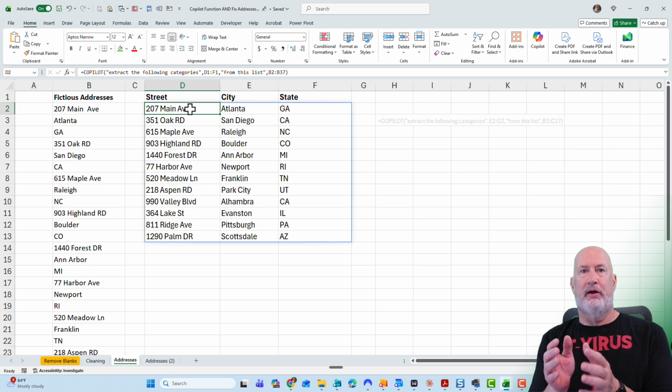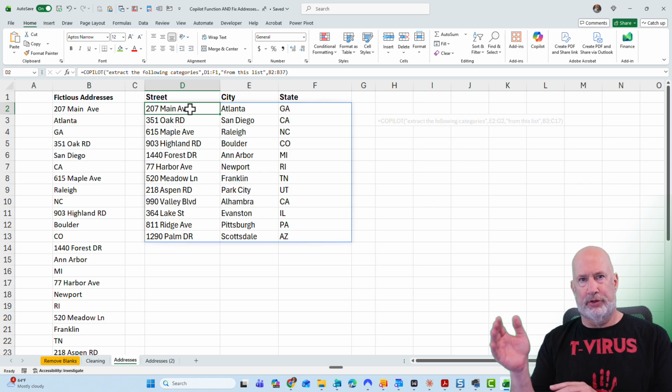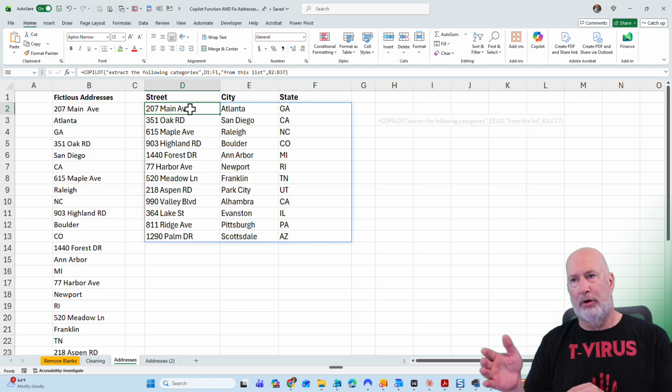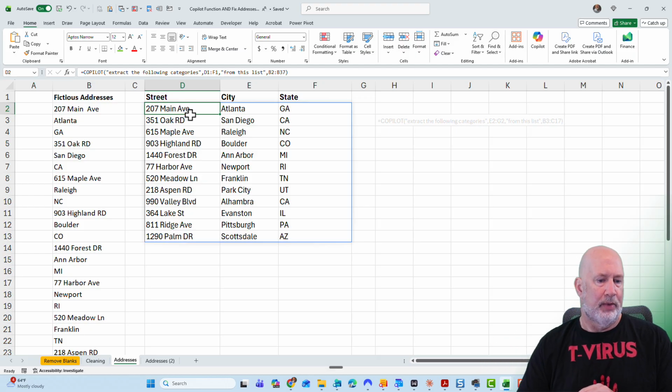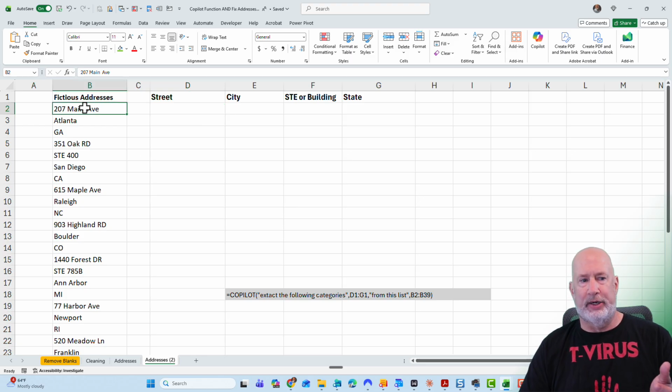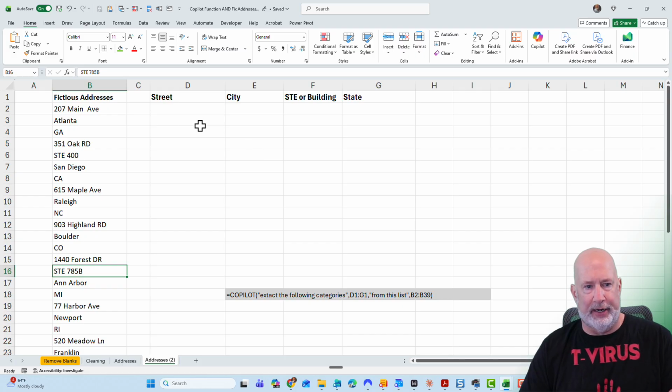The advantage of the Copilot function over the 3D reference and then Go To Special delete or pull them up is this. I've swapped worksheets. In this example now, if you notice, I've still got a street address in cell B2 and I got a city and a state. But on the next record, the street address, we got a suite number 400. Down below, we got another suite. So they are not consistent anymore. So my 3D reference isn't going to work here.